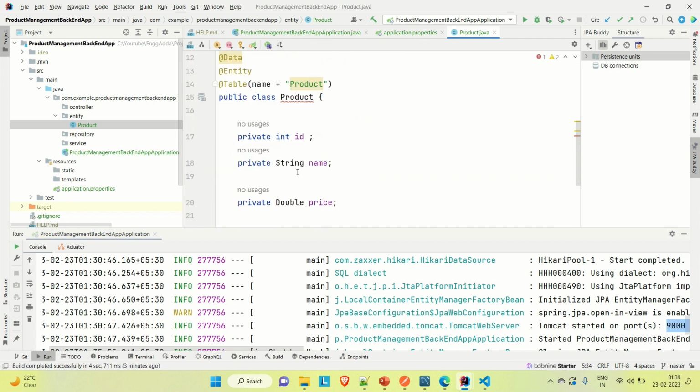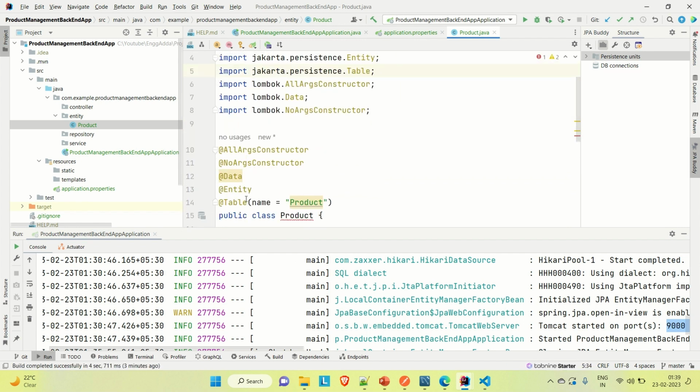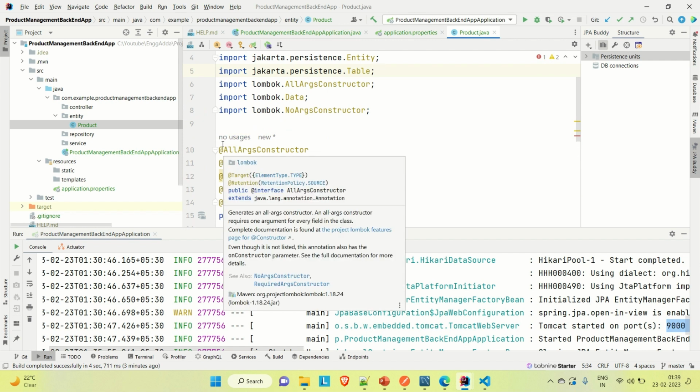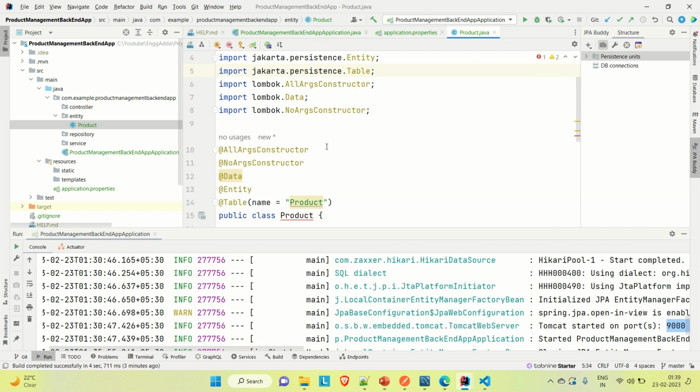Okay, so we are good now. So all these annotations will make our code very simple. So we need not write code for the all argument constructor, no argument constructor, getter and setter, toString. So all this work will be done by this, and these annotations we are able to use because of the Lombok. You can see it is coming from the Lombok.